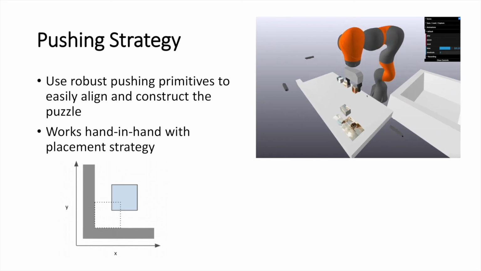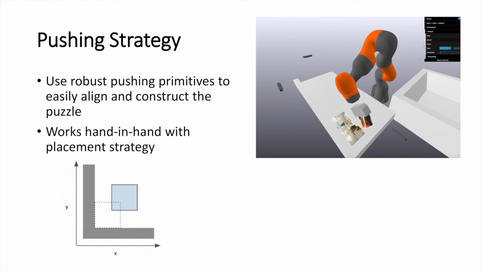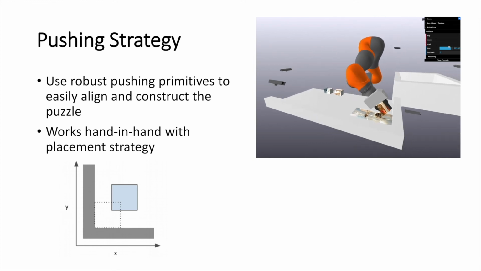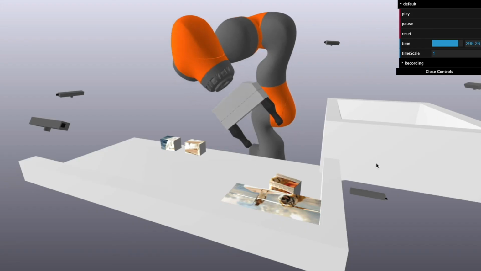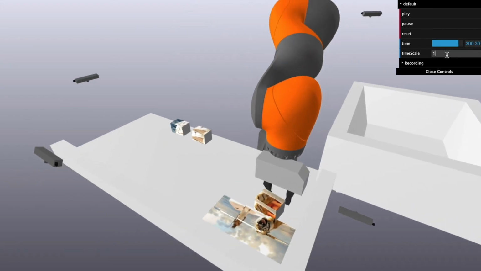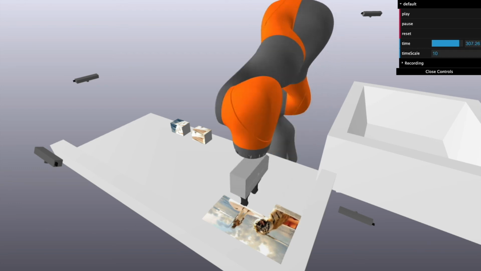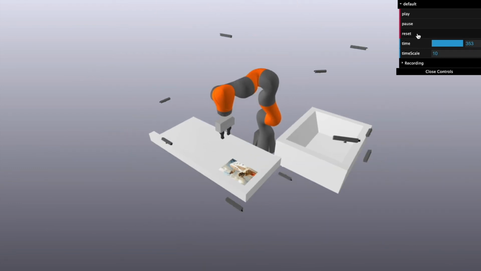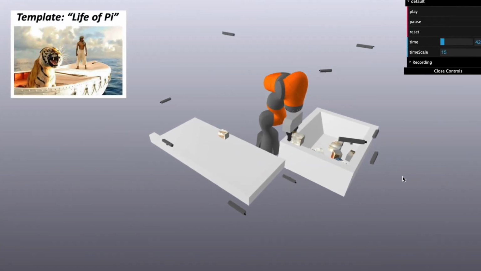An interesting difficulty is presented when the block to be placed is upright. In this case, a simple primitive is used, where the block is rotated so that when released, it falls into the correct orientation. The modular sequencing of primitives and template-agnostic procedures enables the robot to solve generic puzzles of this form for any given image and number of puzzle pieces, so long as the number of pieces can fit into the workspace.